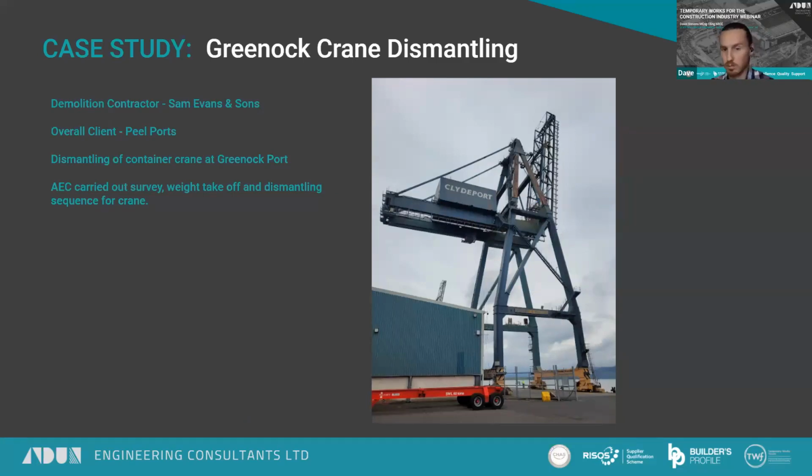So Peel Ports were kind of renovating their dockside. They have two new container cranes turning up, and they needed to dismantle this old container crane. There was one drawing of the crane which did not have any section sizes on it, which made the job quite complicated. So our scope of works was to survey the crane, carry out a weight takeoff, and then do a dismantling sequence and stability assessment on the crane.